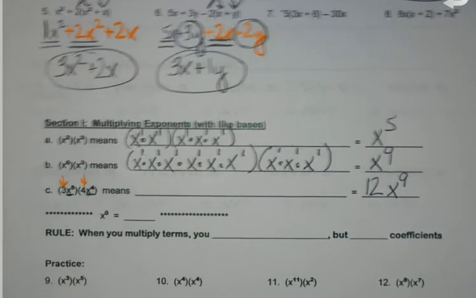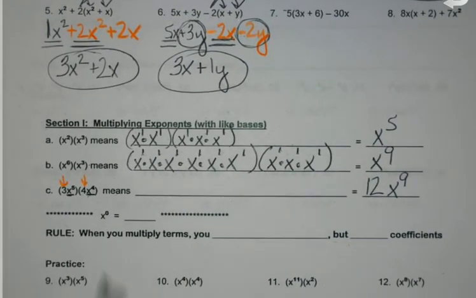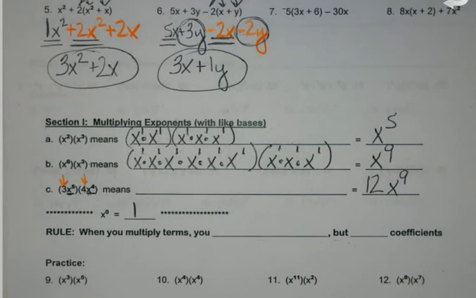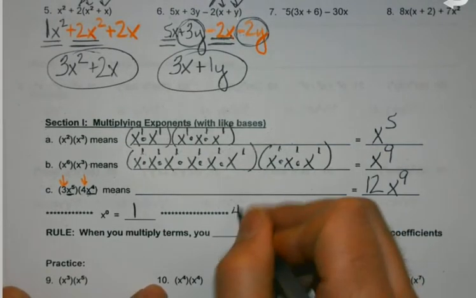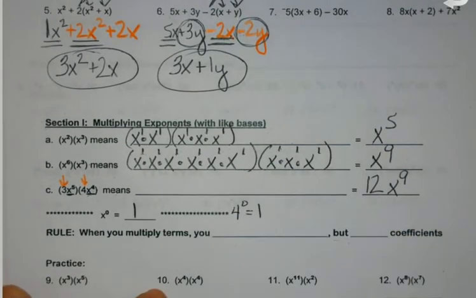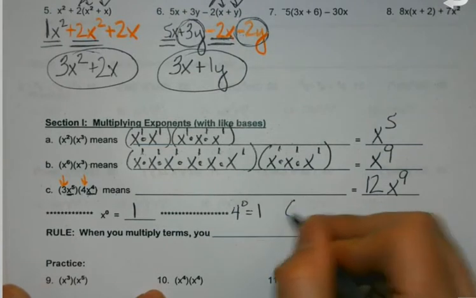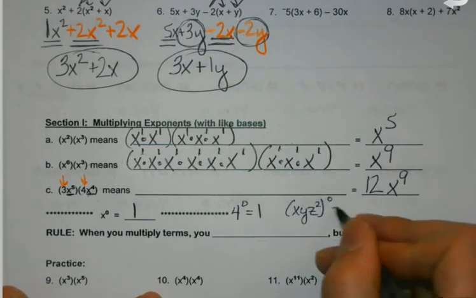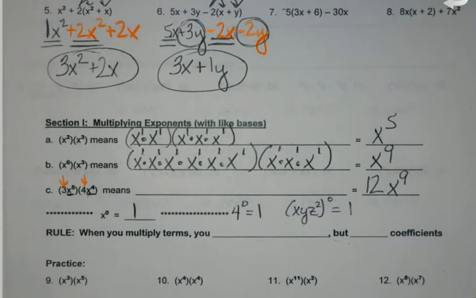And then there's just one thing I'm going to put in before we draw the rule in here. Does anybody know what anything to the 0 power equals? Close. Nope. 1. That's weird, I know. And that's anything. So like if you had 4 to the 0, that would equal 1. If you had x, y, z to the second to the 0, that's 1. So if you see something to the 0 power, it's going to be 1, which is kind of nice because sometimes that can wipe a lot of stuff out right away.